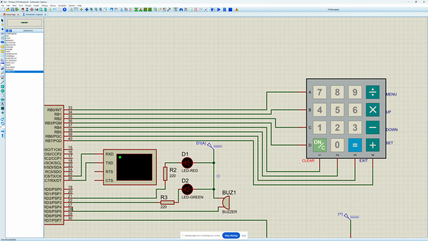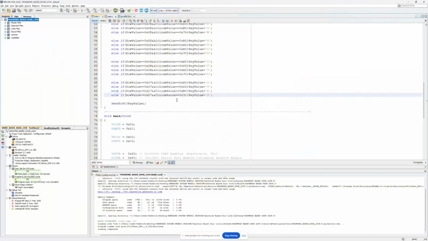Sorry, all the buttons. 7, 8, 9, menu, 4, 5, 6, up, 1, 2, 3, D, C should come, C, 0, exit E, set S. So now our keyboard is working properly. Our software for keyboard is ready.